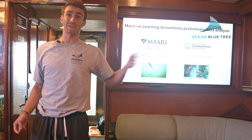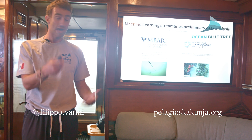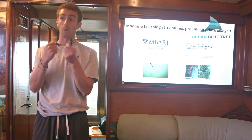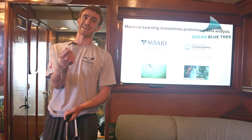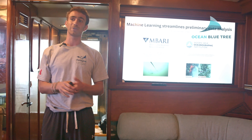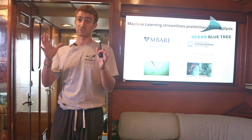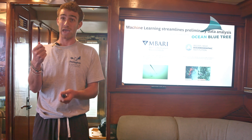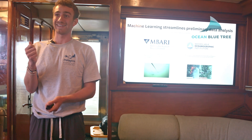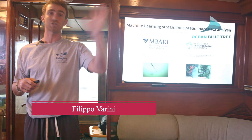In both these cases, scientists used machine learning only as a preliminary analysis tool, and then used the extracted clean data to perform further analysis. This is the core power I think it can have in marine science and conservation. I feel machine learning has huge potential for removing all the boring, tedious work you end up doing, and letting you focus and spend time only on what's meaningful — where your incredible experience can have a huge impact.